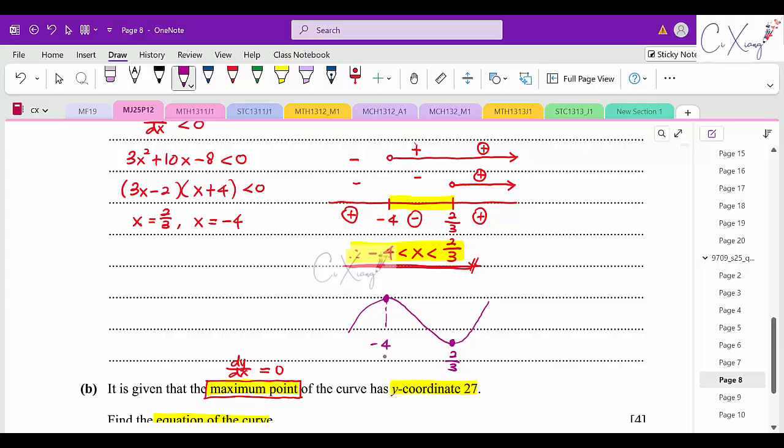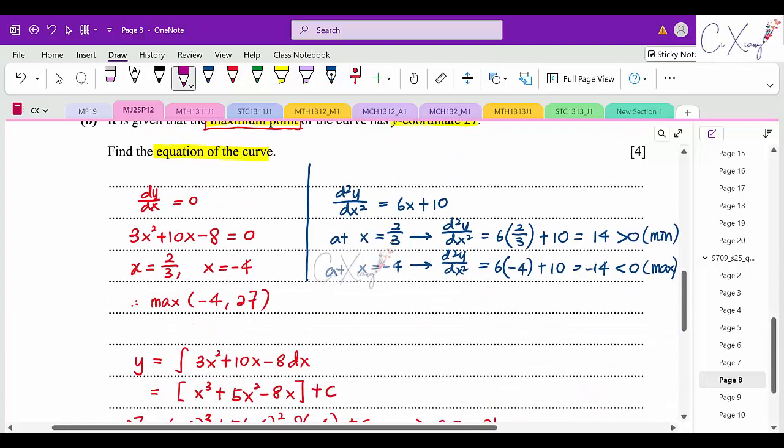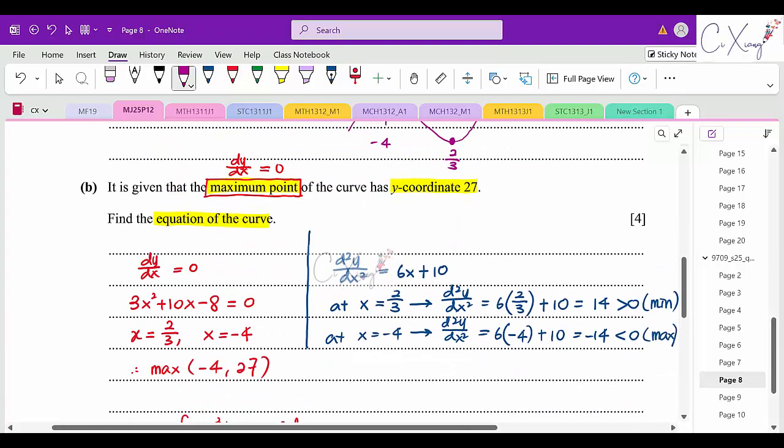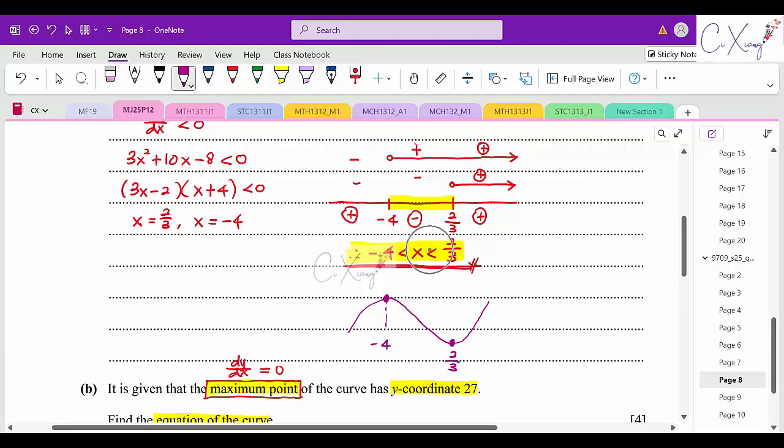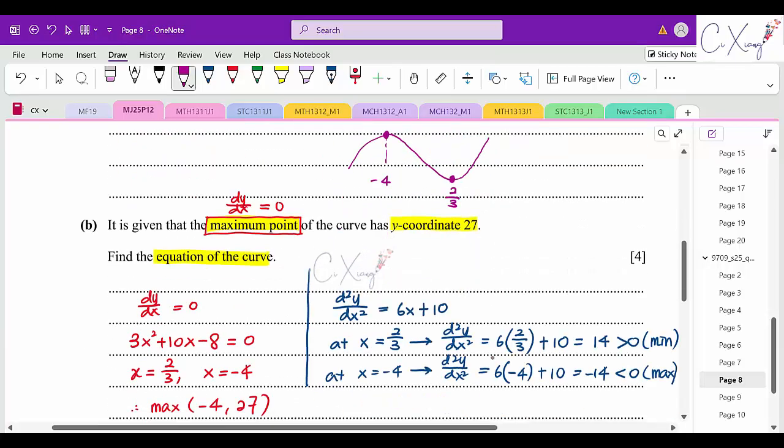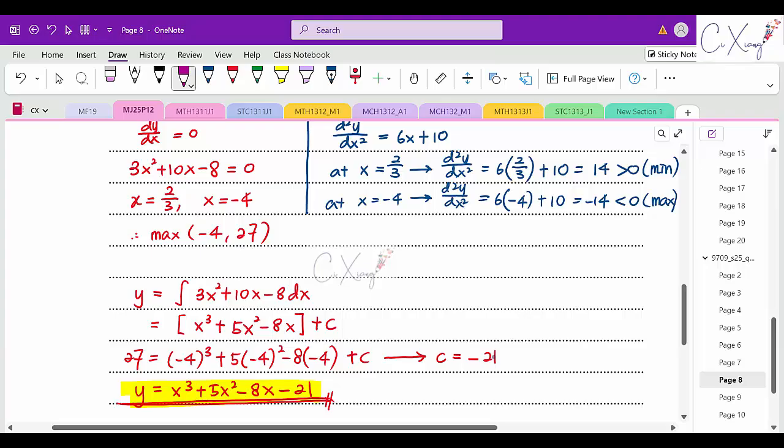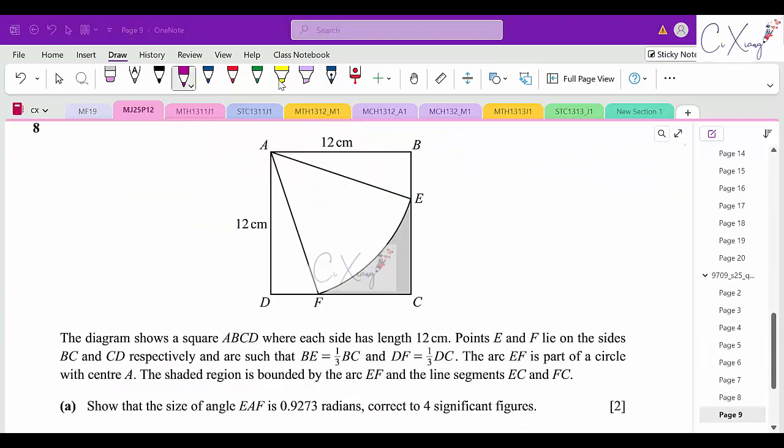If you find that it is a bit too hard to understand this, then no worry, you can just directly continue by deciding it using the d square y by dx square. Because some students might want to skip this step because they know that according to what we have in the inequality on top, the -4 should be a maximum value. Then the 2/3 should be the minimum point. All right, okay, so this is how we solve this question number 8. Oh, sorry, this is question number 7.